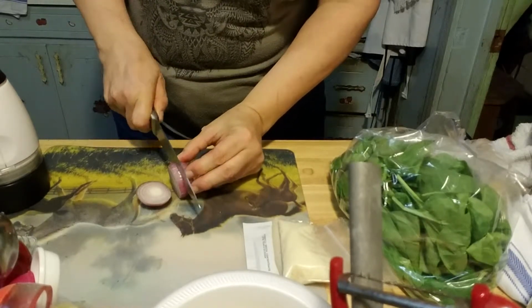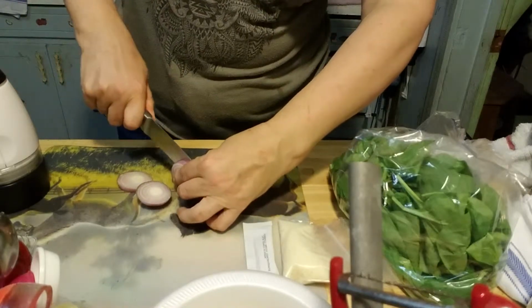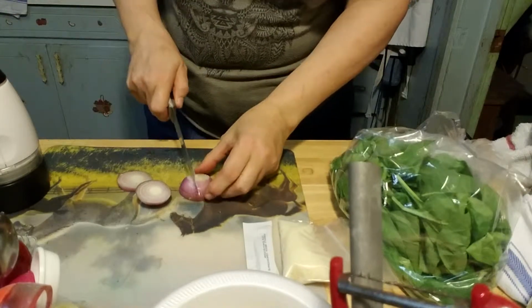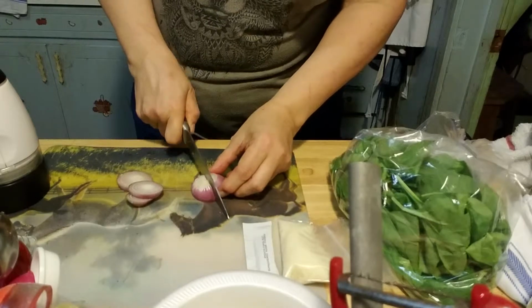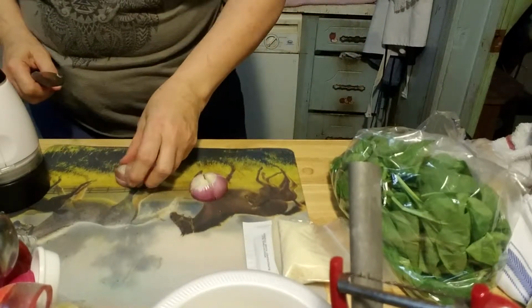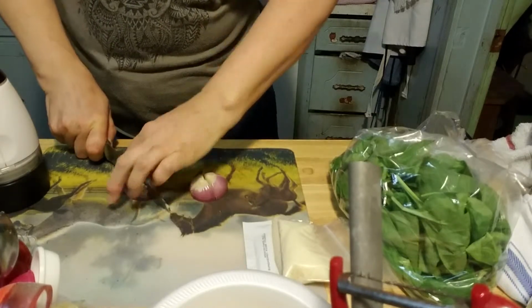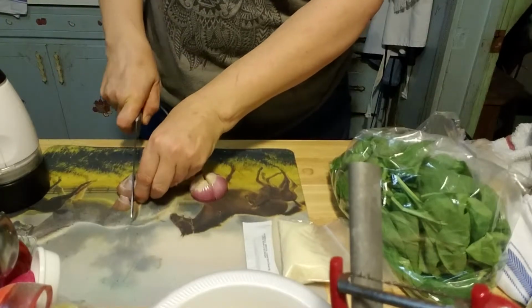Now I'm going to cut it in slices because this will make it easier to mince. At least that's the theory. And then I'm going to cut it in fourths, because while my mincer is really good, it just works better if the pieces are smaller to begin with, especially with something like a shallot.